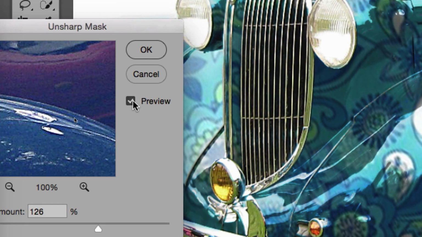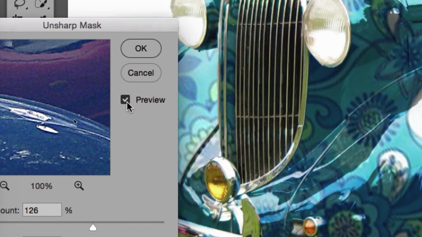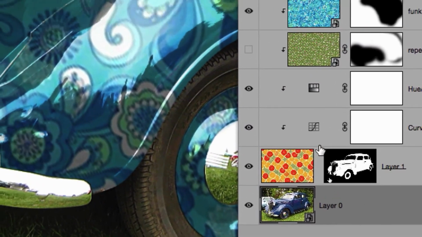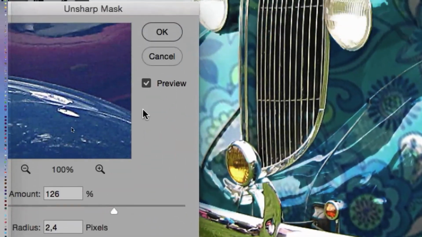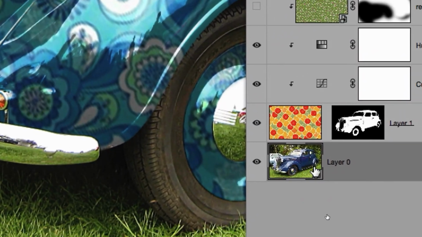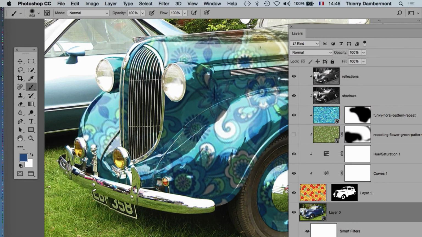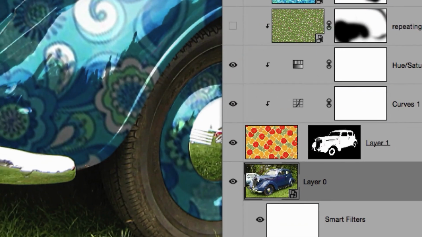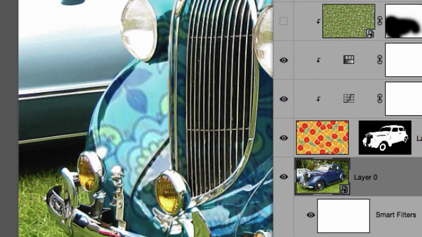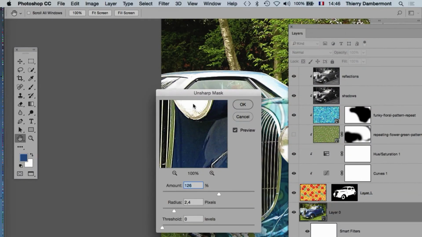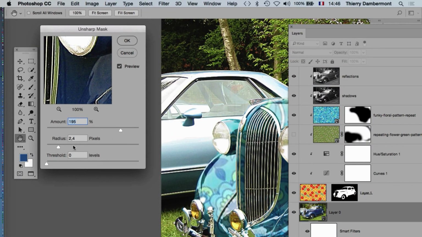Of course, that filter, which brings sharpness, only acts on the background layer. The patterns are not affected by that filter, they are above. Okay, I click OK. And then the filter is here in the Layers panel. You may uncheck it like that, remove the eyeball. You may modify the filter by double-clicking on its name, and with the little dialog box, you modify the settings of the filter.